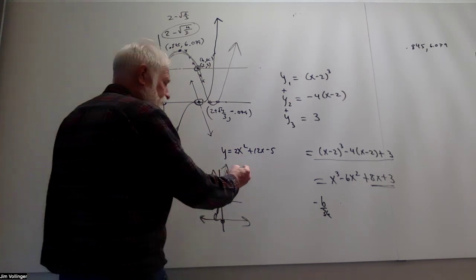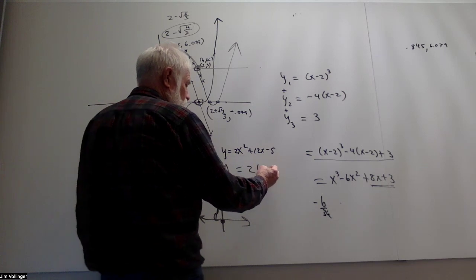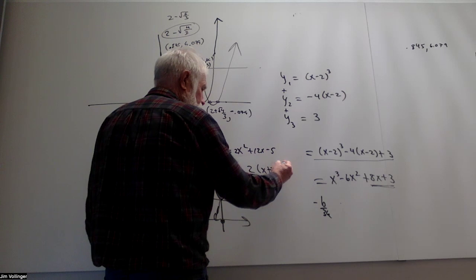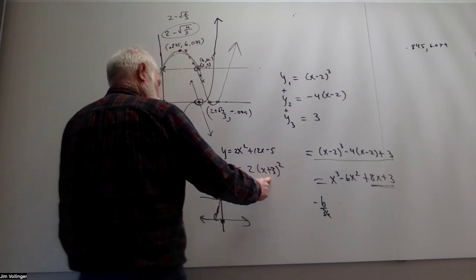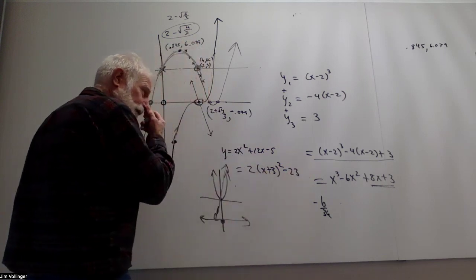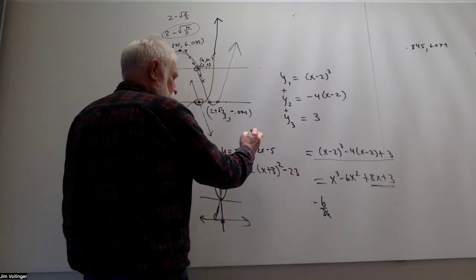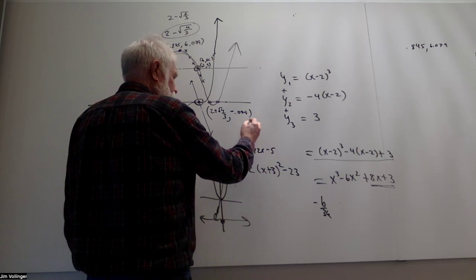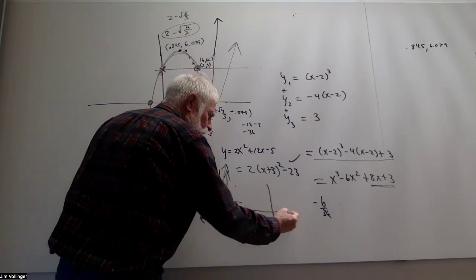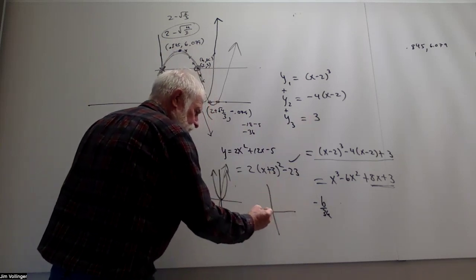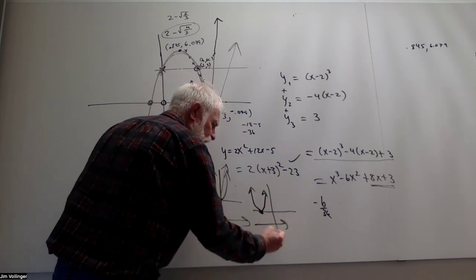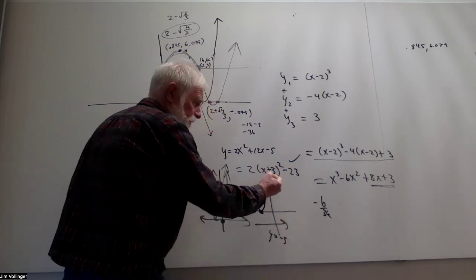Or you can put it in graphing form, which is 2x what? 2 goes into 12, 6 cut in half is 3, 3 squared, 9, 18, so minus 18 minus 5, I believe, minus 23. Let's put a negative 3 in. Negative 3 minus 36 cut in half, minus 18 minus 5. Yeah, okay, so that's correct. And so what do we have here? Well, at negative 3, we've got a vertex and going up 2 to 1. And we've got the graph of minus 5. Those are the 2 terms.